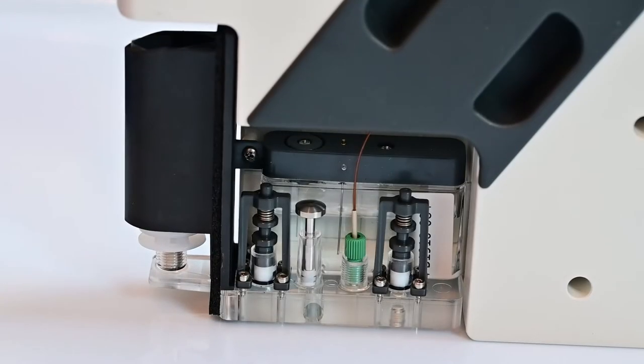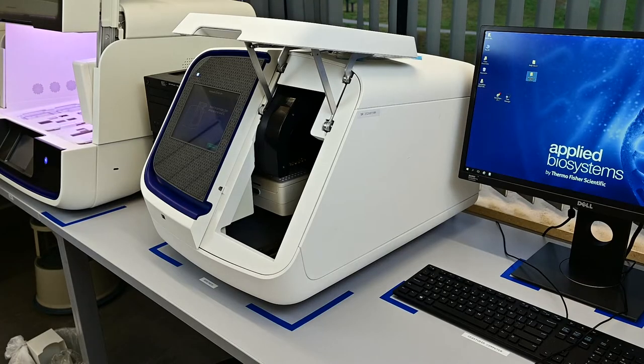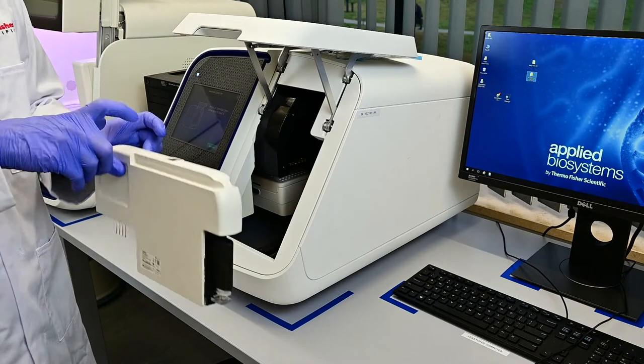Applied Biosystems SeqStudio system for HID combines all consumables into one simple cartridge. Installation and setup is done in just a couple of minutes, reducing hands-on time and minimizing errors.